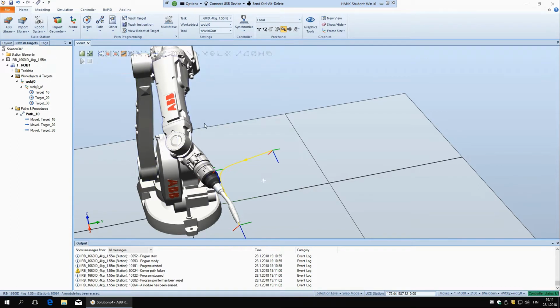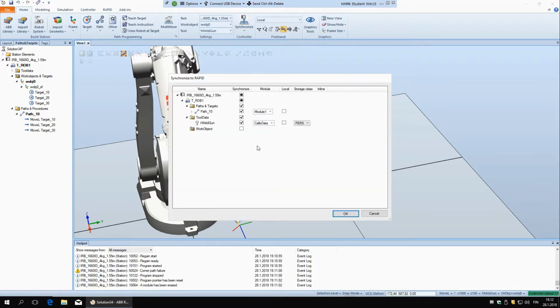So what we have to do is first go here to controller, and it says synchronize, so click here and say synchronize to rapid and click this, and now you can just select everything here and say OK.